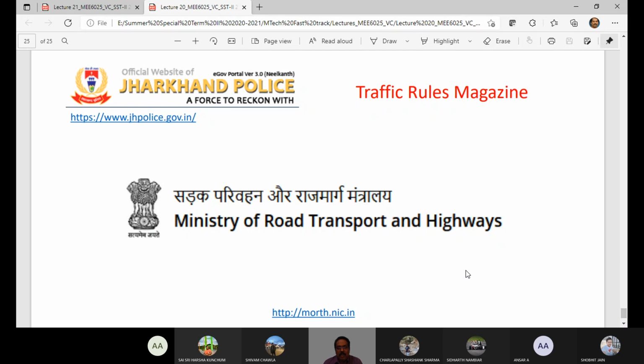Please go through this website of the Ministry of Road Transport and Highways for further information on road safety, especially for pedestrian safety. And there is a traffic rules magazine that is published. You would be able to download that from the Jharkhand Police website. You may go through that. That is in the Hindi version. So you may go through it and get to know more of the traffic rules.